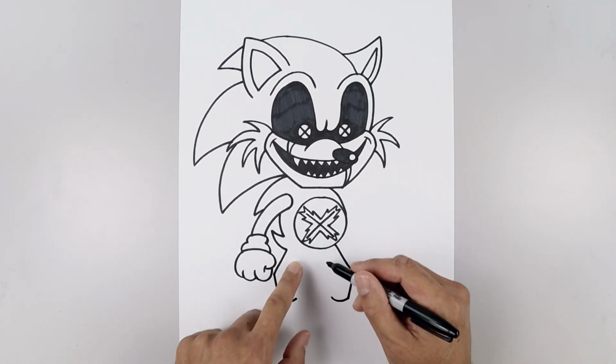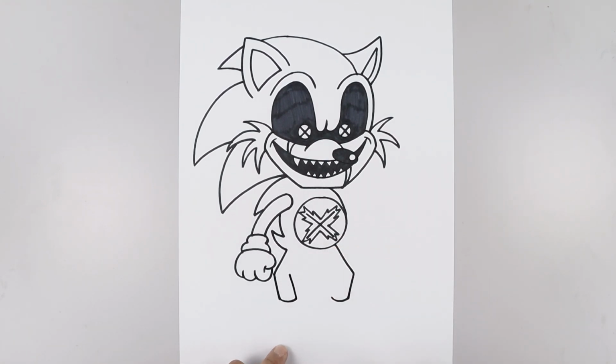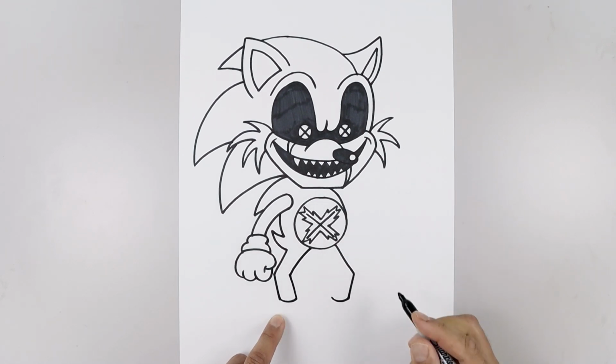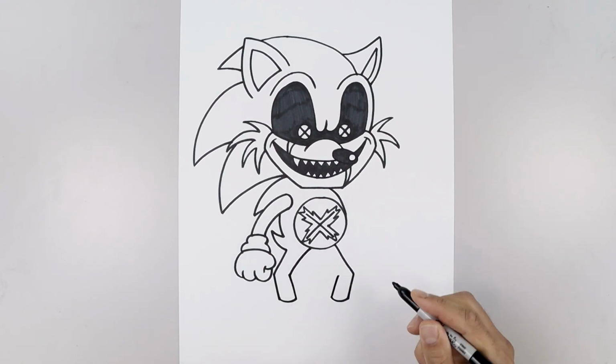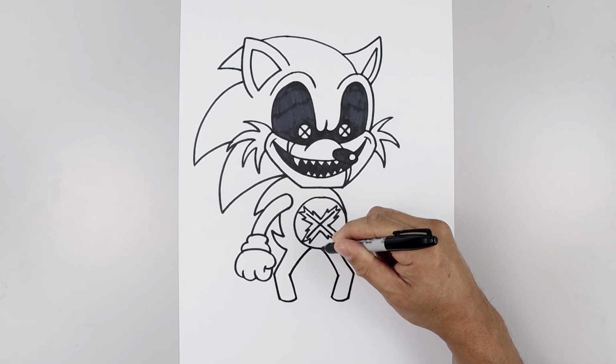Now I'm going to trace the legs along the inside, starting from the left, angle up and out. Now I'm going to add a slight curve, going up and in underneath the body. Let's go over towards the right, going up and out, and then we'll curve the leg, going up and bending that in.